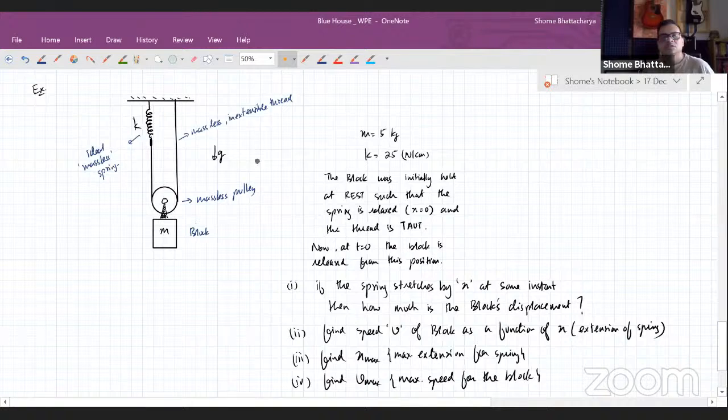Okay, so this is a bit of an extension of the vertical spring mass system that we had done yesterday. Extension because now there is the complication of the pulley, which is creating a sort of constraint relation. So we'll have to work out that constraint relation for part 1, and from that only you'll understand how to work out parts 2, 3, and 4. So just try this out, people.